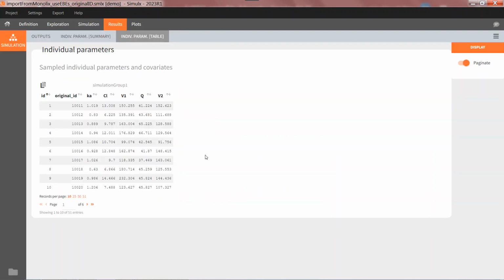After running, in the Result tab, I now have both the simulated ID and also the original ID. The simulated ID starts at 1, and the original ID indicates from which ID in the input tables the EBE, treatment and output grid comes from. To see the predicted concentration for each individual, I need to go to the Result folder.